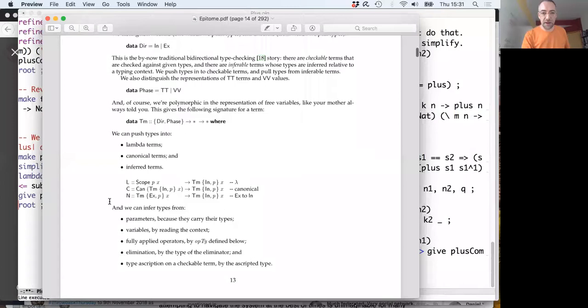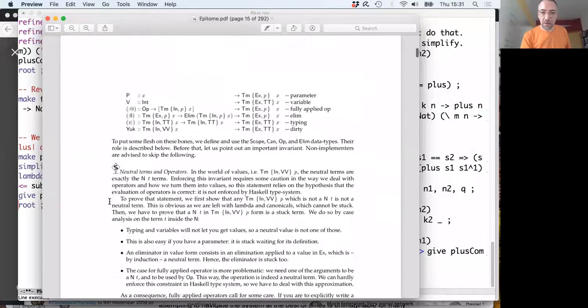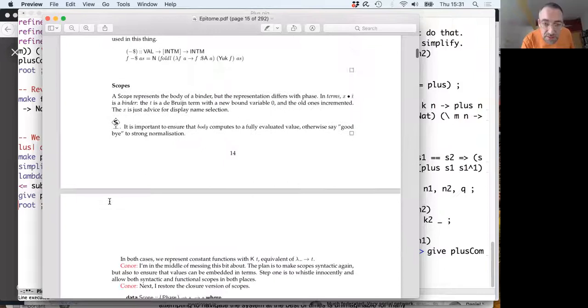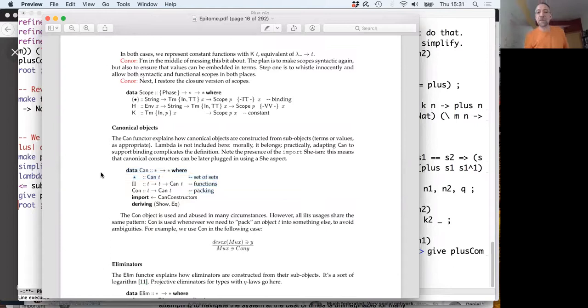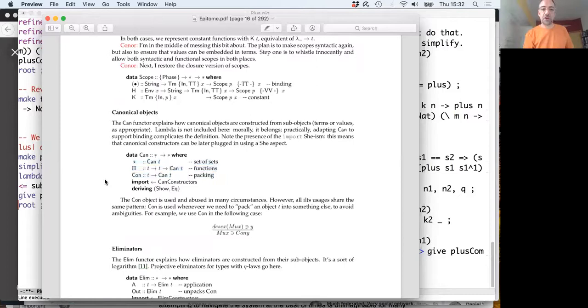And then there's a bunch of constructors that definitely have to be there, and a whole bunch of other things. And then, where is the thing that I'm looking for? And then you get declarations like this. I always hive off the canonical constructors into a separate function, parameterized by their notion of subterm. So I say, well, here are the canonical things that we know we're definitely gonna have. And then there's this weird thing which is not Haskell, but exploits the fact that import is a keyword in Haskell. And that says, we're gonna get the rest of this data type from a whole bunch of bits and pieces distributed all over the rest of the code base. And we're gonna scoop them all up and plonk them here.